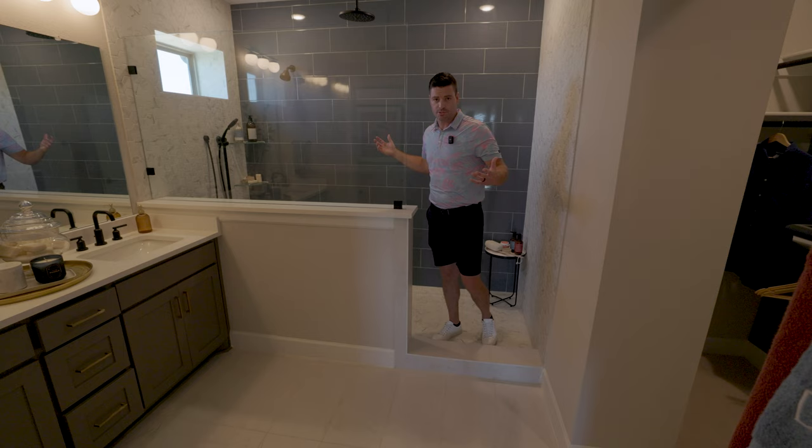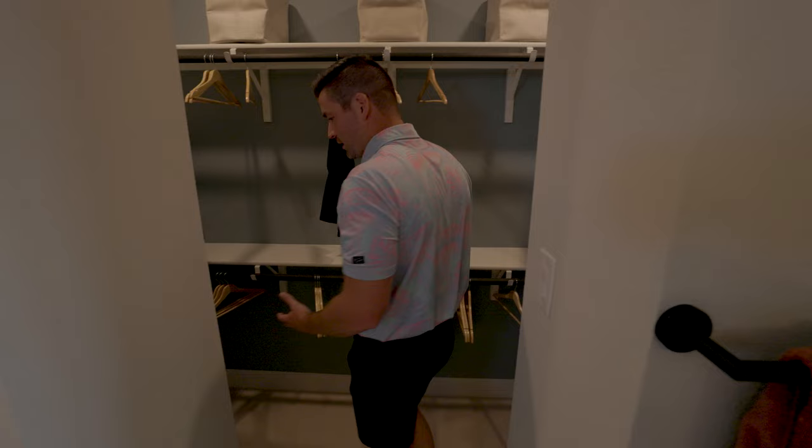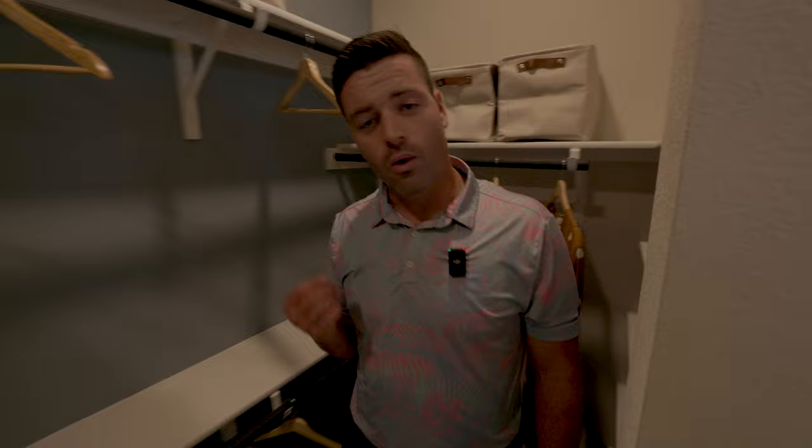You've got two oversized vanity spaces, your toilet, extra cabinet space, and then the master closet — which I'm not going to lie, it's not going to impress you too much. It's a little bit tight in here. So if you're a minimalist or you can get some extra furniture to hold your clothes, it works, but it's not the biggest master closet. The bathroom size and the master bedroom size are really nice though.